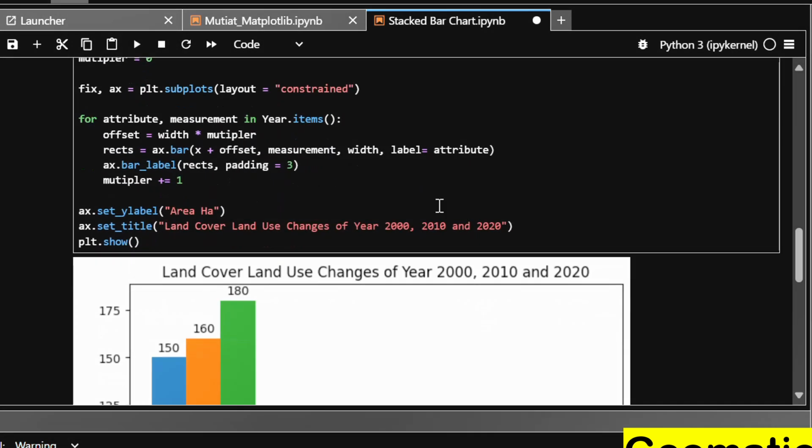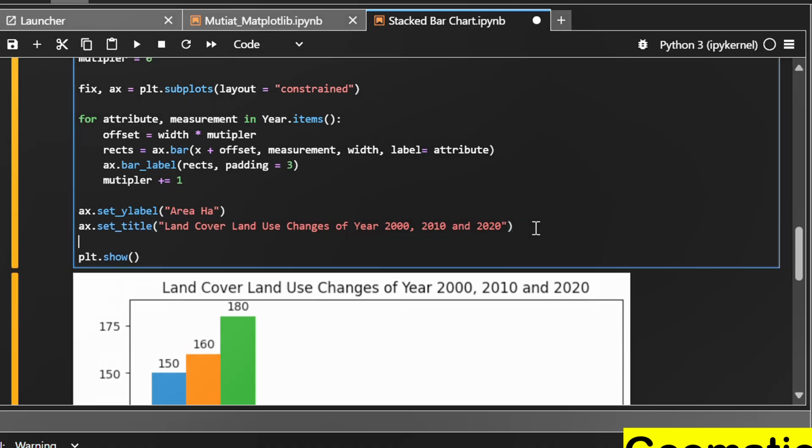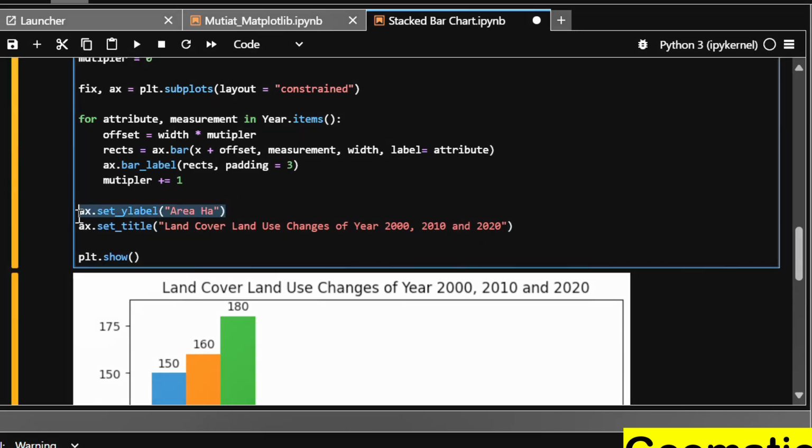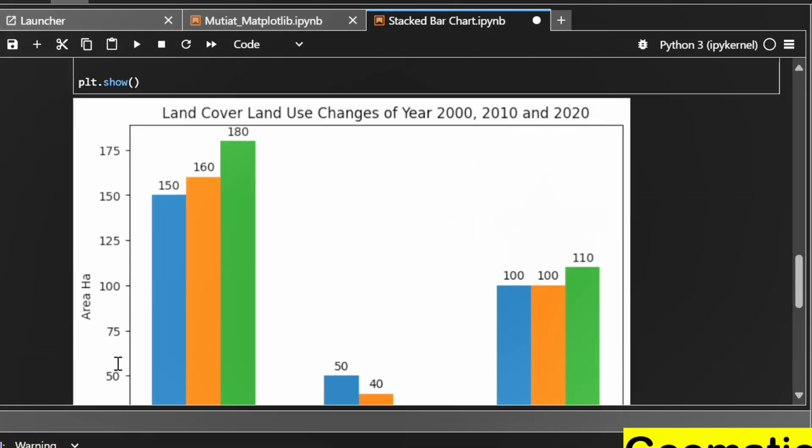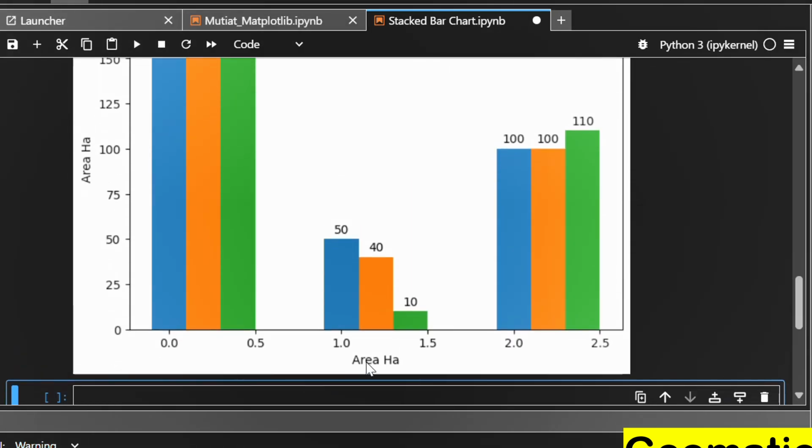Now what else do we need to do? We can also put the label. So let's copy this, go in here, paste it, and change this from y label to x label. And then we run the same code again. And you see here we have area, but what do we want to set up here? We want to talk about it in aspect of putting the name of it.